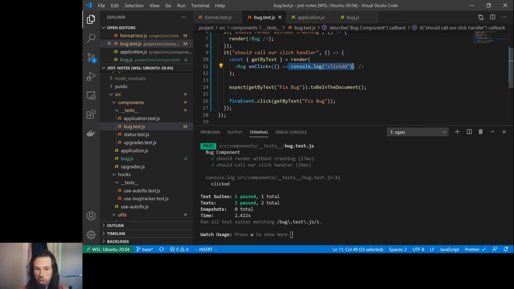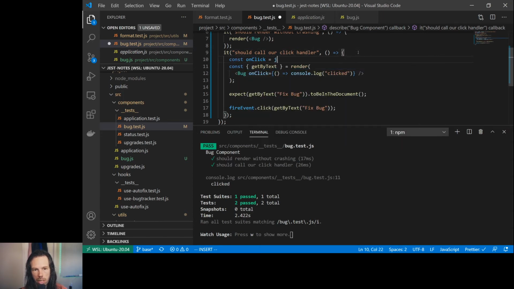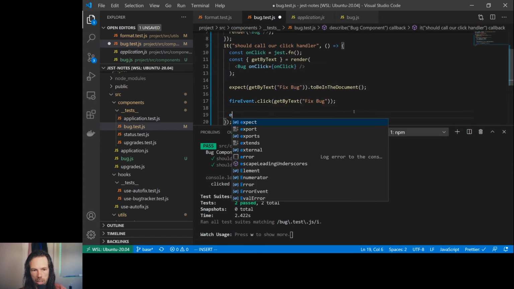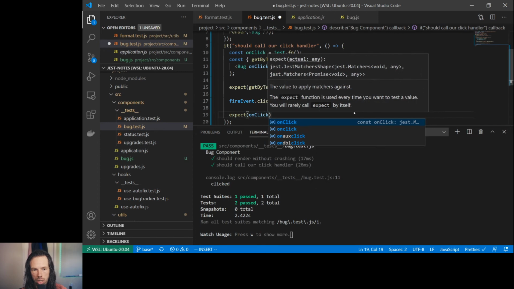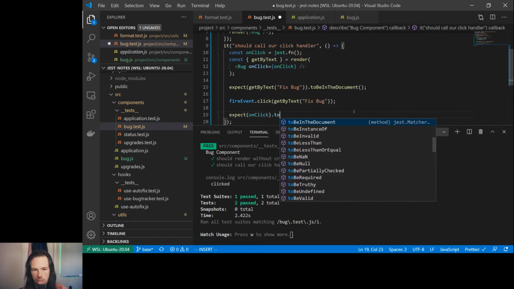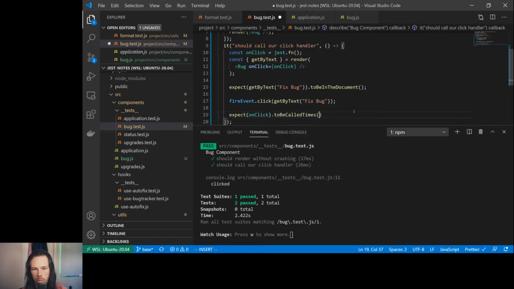Instead, what we want to do is we want to have something built into our testing system that allows us to determine whether or not this function got called or not. And that's where we use a mock. So here, onClick is jest.function, which is a mock. I pass that mock now here to my click handler, and I expect that my onClick function to be called times 1.